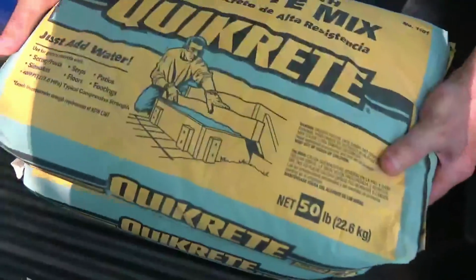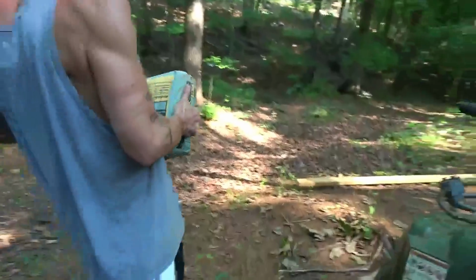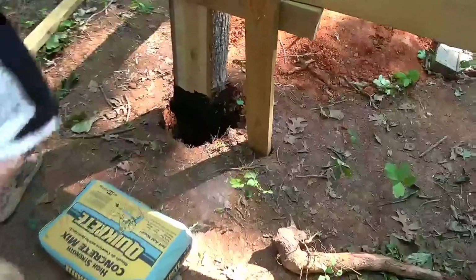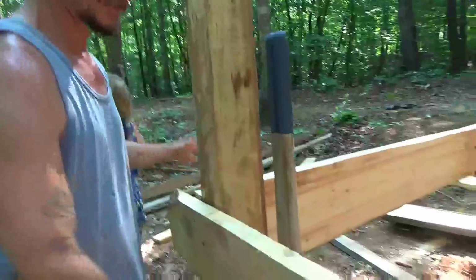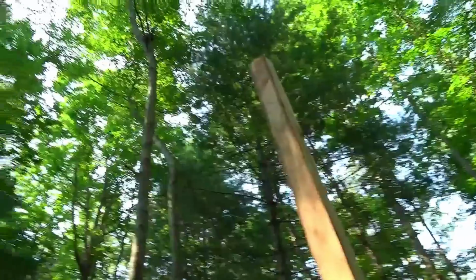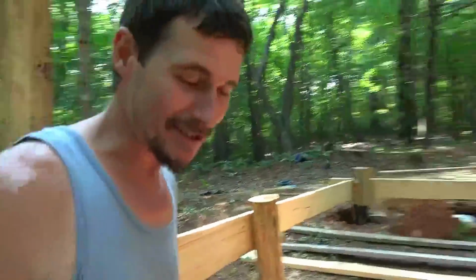All right, we got us some Quikrete, and I'm having a problem here. I went to loosen this up to adjust it, trying to level it, and when I loosened my supports up, this whole thing in both beams started leaning one way, so I had to stop it and screw it back. So I had a genius idea.